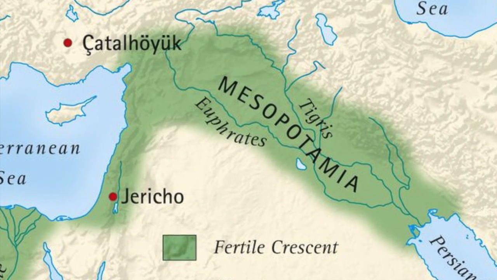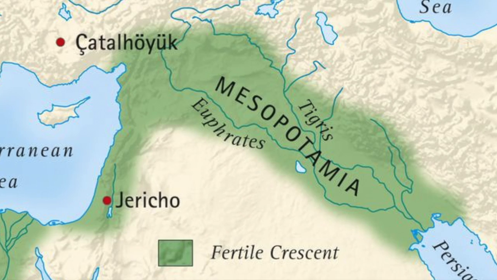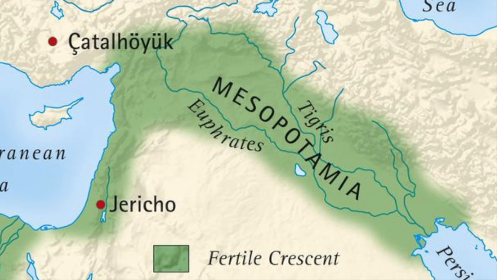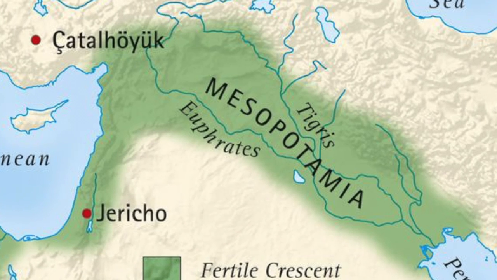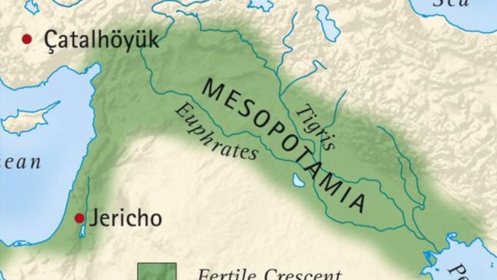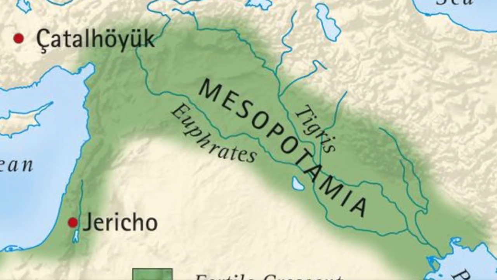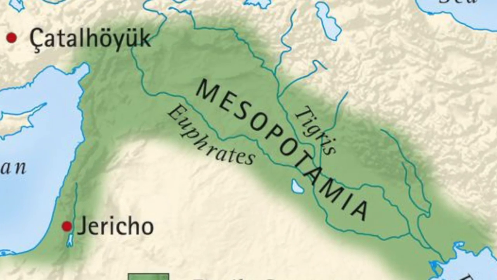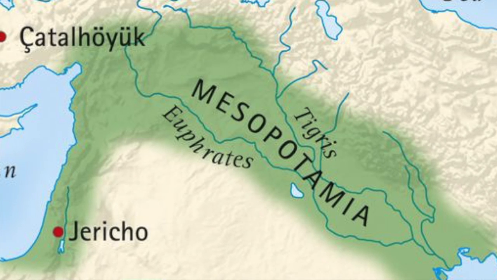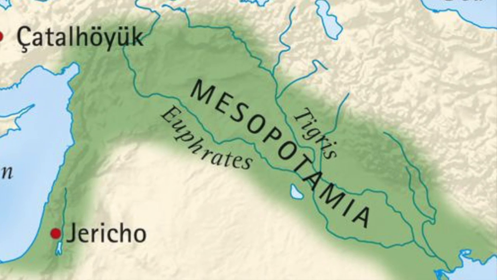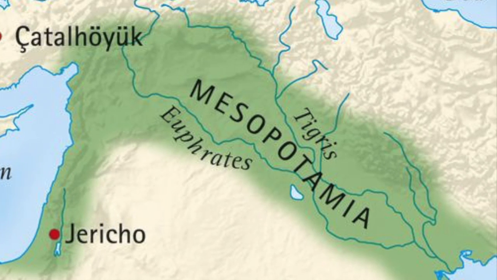Yeah, and that's the Twin River Valley, they call it, and it forms a shape. Do you remember what that shape was called? I kind of like a question mark, kind of. Yeah, kind of like a question mark. They call it a crescent, like a croissant shape, like a crescent moon. So they call it the Fertile Crescent because all that land was extremely fertile because of those 2 rivers.